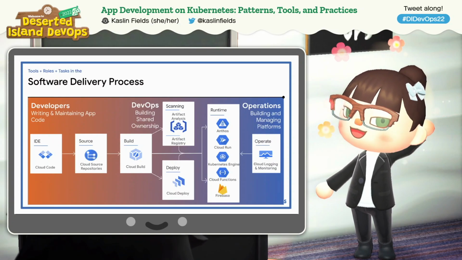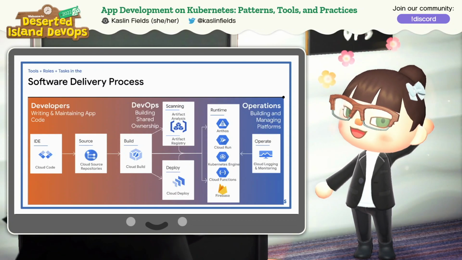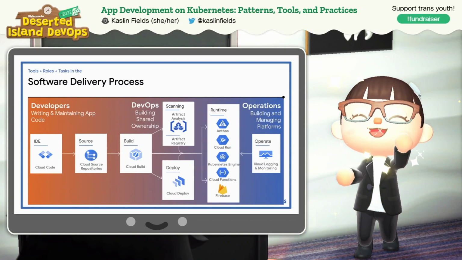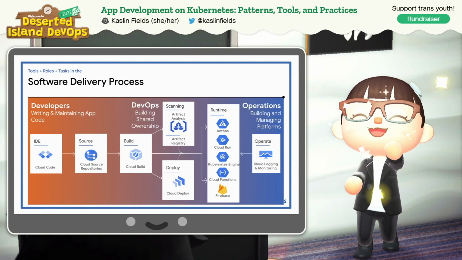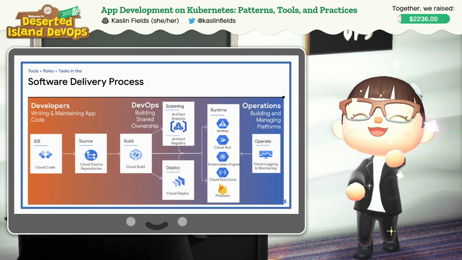Kubernetes may affect your app developers' day-to-day lives, but as with any good question in tech, the real answer is it depends. I hope the folks in the room said that along with me. It depends on what parts of this process your app developers have ownership of.